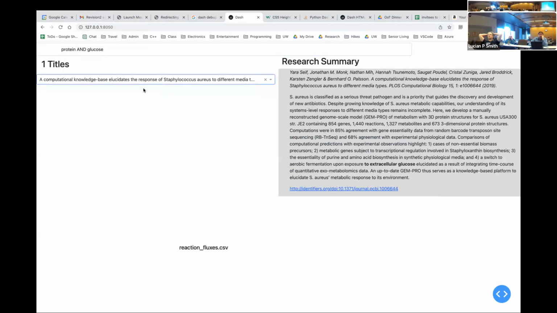Sometimes it's a little less responsive, which is okay. Actually there's only one here. Oh, okay, so you can see it over here. There are many variations on these packages where basically you can do Google searches on a corpus and then highlight the text that's present in the article. One of the things we want to do is make this so that you can get the abstract, but you can also get the entire paper. Right now, there's a link here where you can go and see the entire paper.